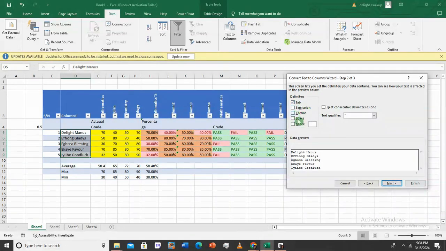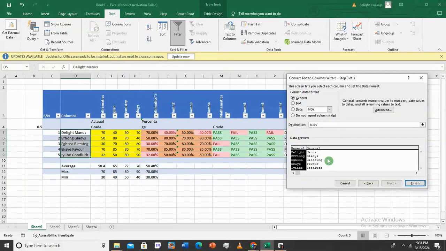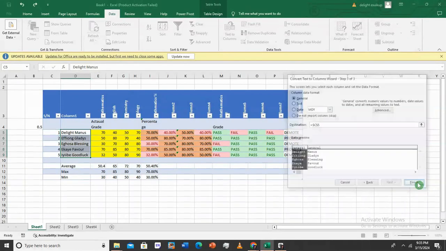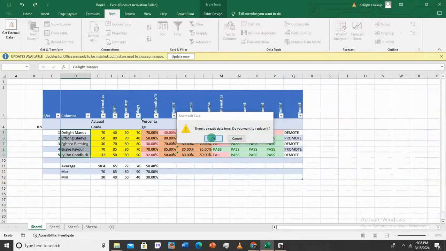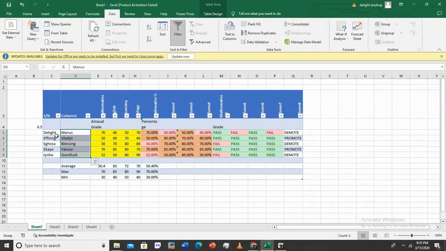So now what is separating these two names? You can choose. So here is a space that is separating the names. So you unclick all and click on space. Then now say next. So where do I want this to appear? Do I want it to appear over this text? If I don't want it there, I don't want it to scatter everything. So I can click here, click where I want it to appear. So I click on the destination bar and I click here and I press finish. It separates the names for me.